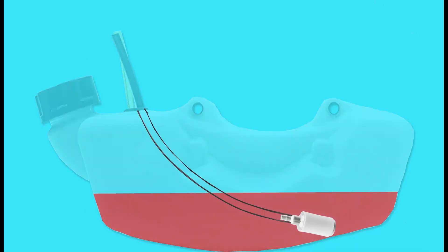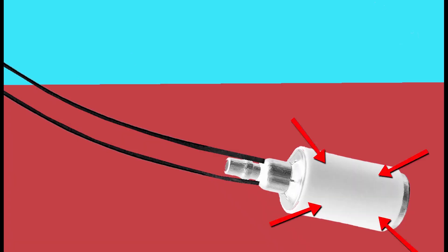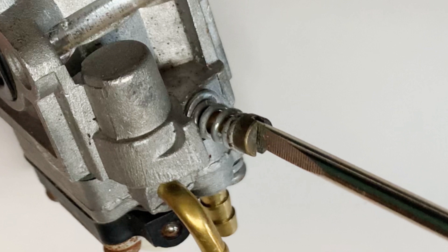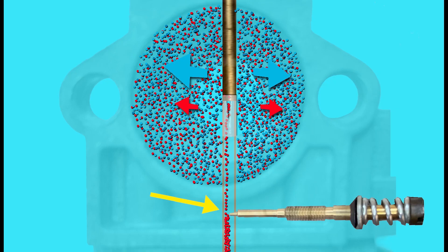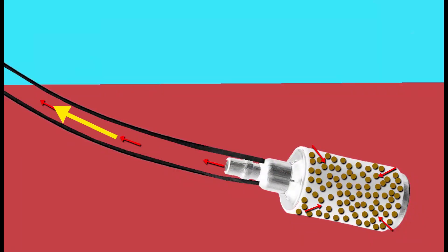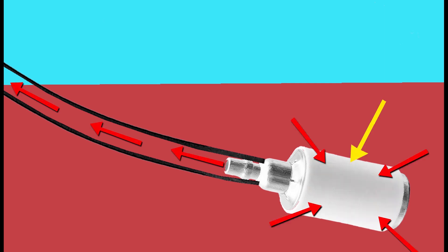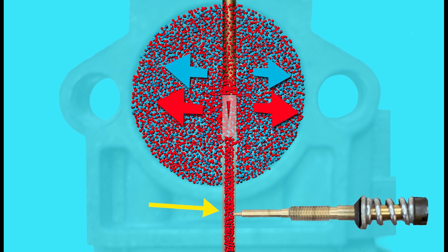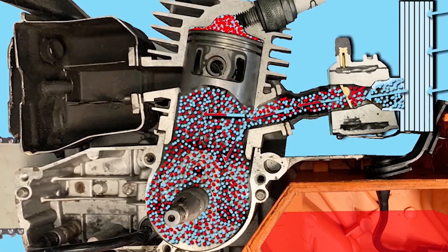Another reason we need adjustment screws on carburetors is the fuel filter. The fuel filter is there to filter any impurities out of the fuel, but over time as it starts to collect debris and restrict maximum flow, we can use the carburetor settings to compensate in the early stages. So if we've set the adjustment screws to compensate for a restricted flow of fuel through the fuel filter and then a new fuel filter is fitted with maximum fuel flow, the fuel screw may now be far too open allowing too much fuel in. So the engine could be running rich, and we just need to screw the screw back in slowly whilst listening to the engine until it runs better.